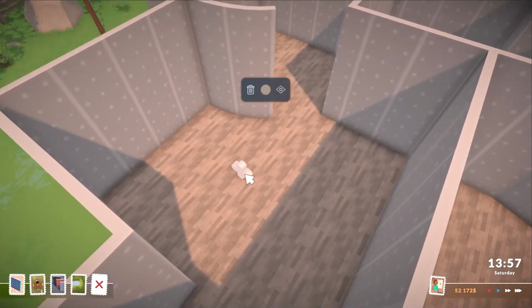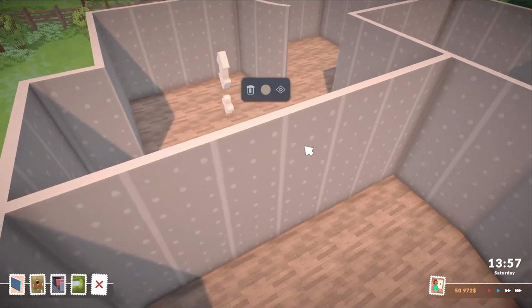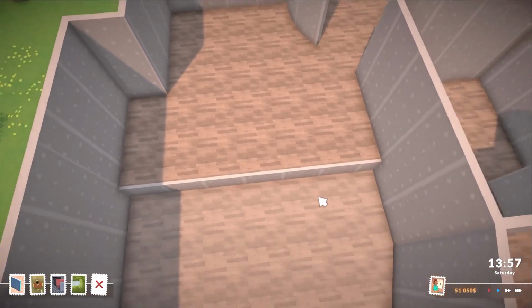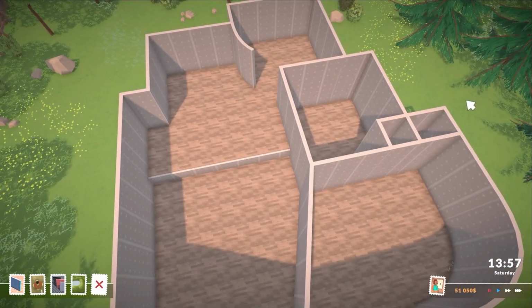Split leveling is another major point of this video, so yep, just pull the floor up and down and you can adjust the level of it. Looks pretty seamless. I really like how this works. So there's the two different levels of that room right there.